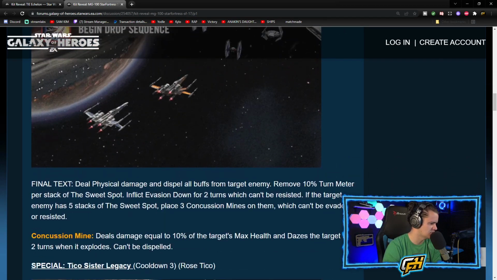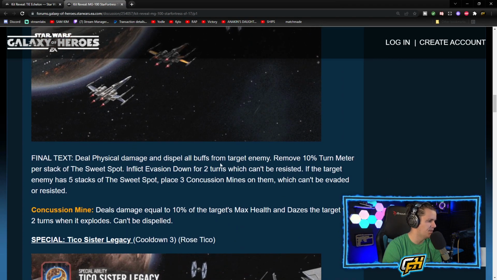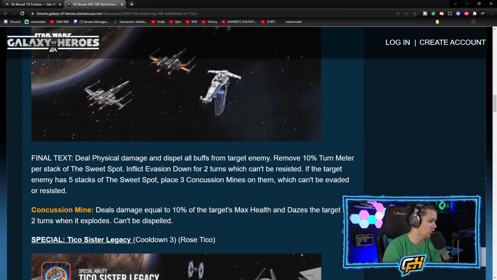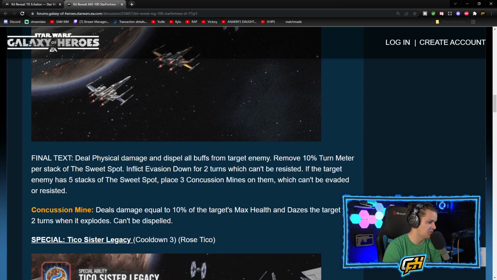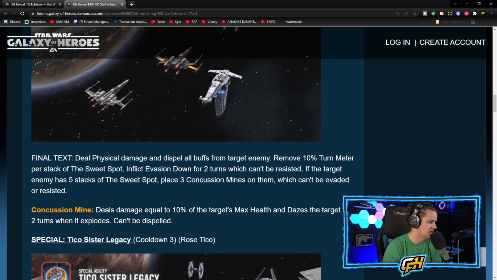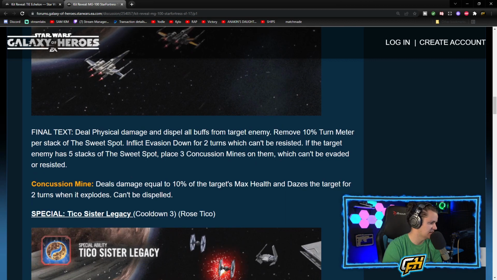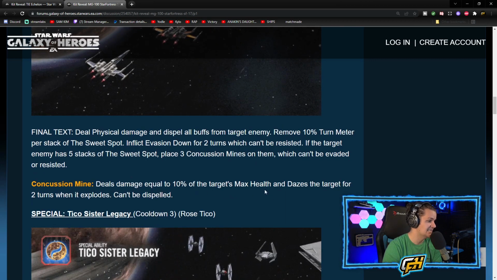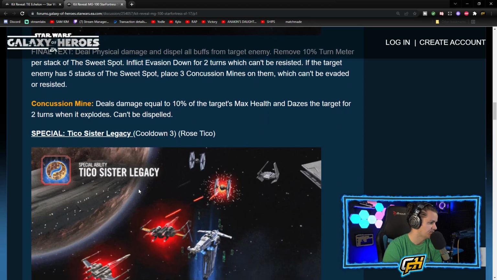And this is Resistance Trooper's ability. Final text: deal physical damage and dispel all buffs from target enemy. Remove 10% turn meter per stack of the sweet spot. Inflict evasion down for 2 turns, which can't be resisted. If the target enemy has 5 stacks of the sweet spot, place 3 concussion mines on them, which can't be evaded or resisted. A concussion mine deals damage equal to 10% of the target enemy's max health and dazes the target for 2 turns when it explodes. Can't be dispelled. Okay, awesome.